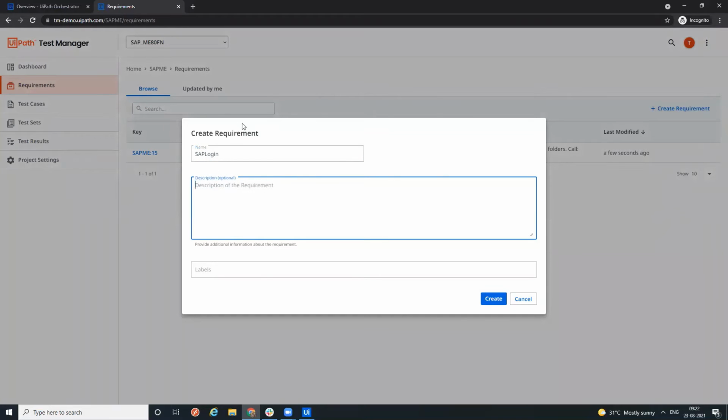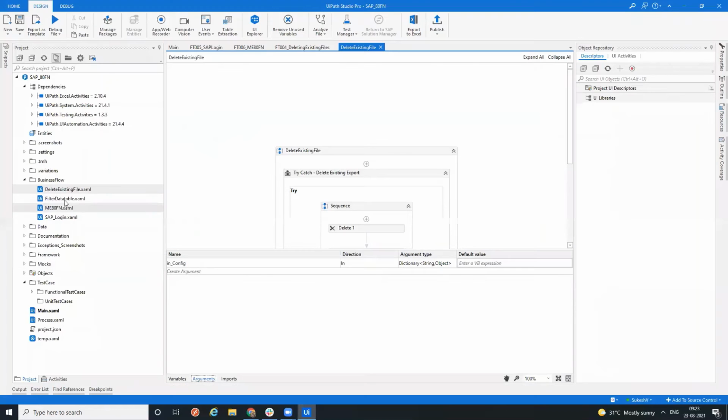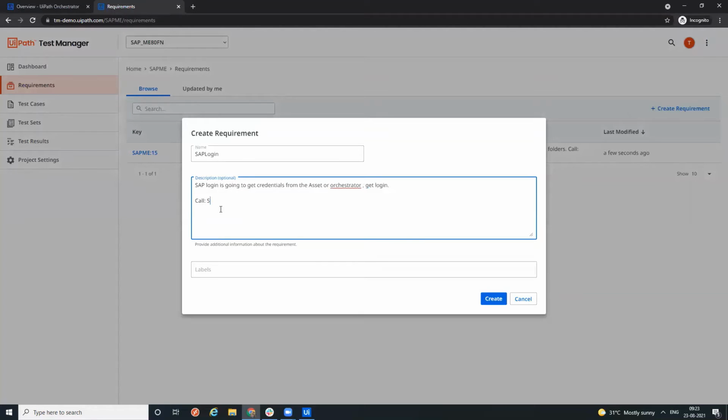In the description panel, I'm going to write SAP login, get credentials from the asset administrator, get login credentials. Now the XAML file called is SAP_login.